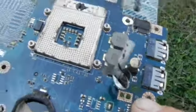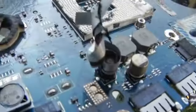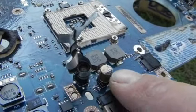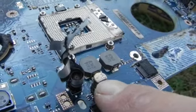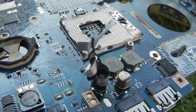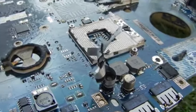And there's the exploded capacitor. Check that out. It's one of these. See this silver one here with the little black? Yeah. I knew they were there and I knew they were explosive. But I think it's important to show you guys.